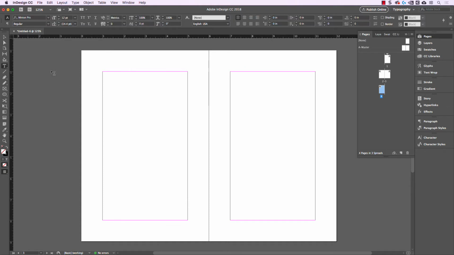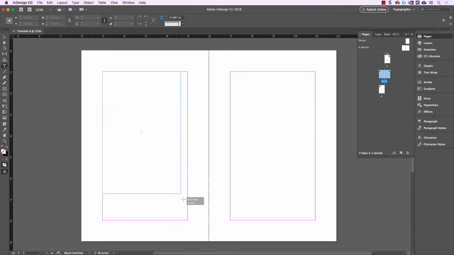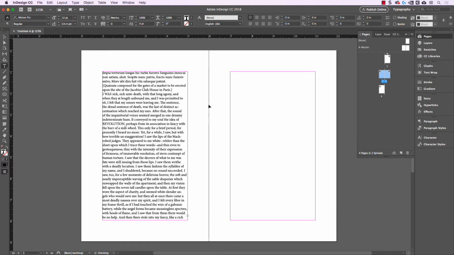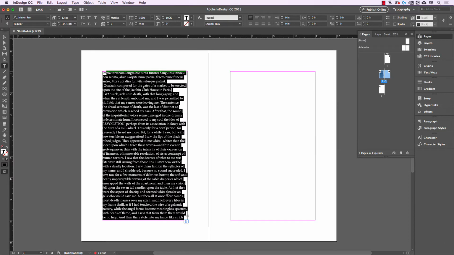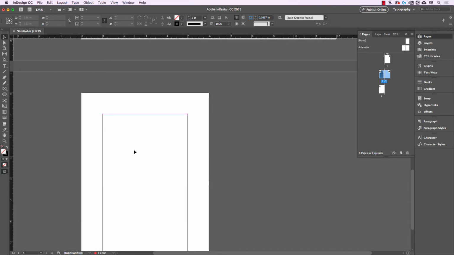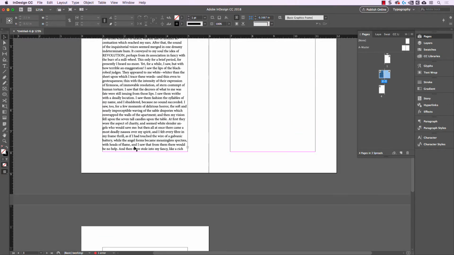So I'm going to grab our type tool. Let's go ahead and click and drag, and I'm going to just put this type inside of the margins that we created with 1 inch all around. I'm just going to hit Command V to paste our text in. Okay, so here's our story that we copied from that website. Okay, but obviously the story is not going to fit in this one text box. So what we want to do is continue it in the next text box on the next page, and then have that continue to the next page, and so forth and so forth.